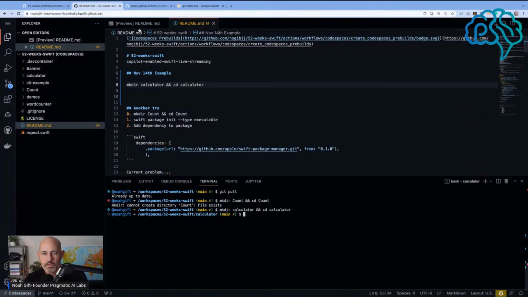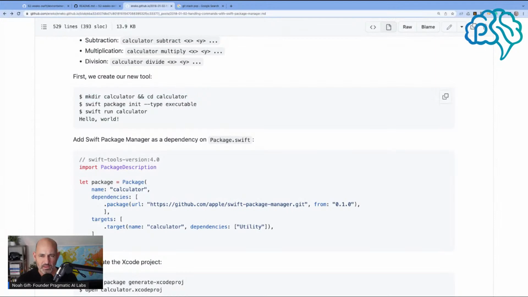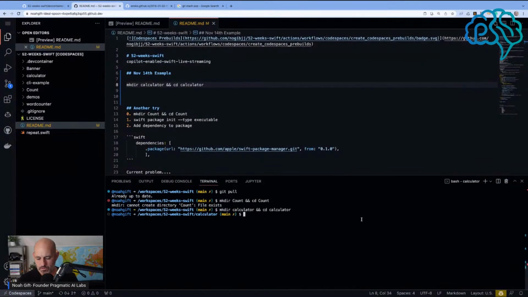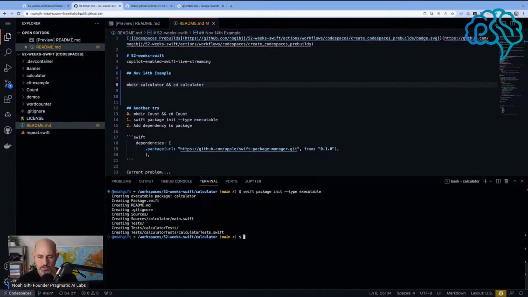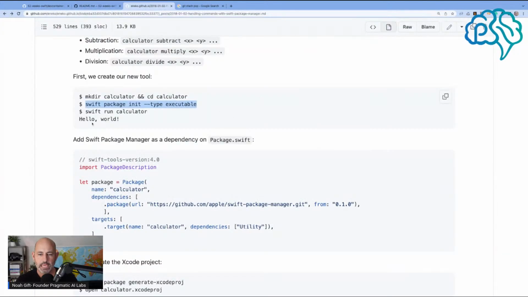All right. And now I'm going to make an executable here. Package init, make it executable, great. And then we're going to run this hello world.